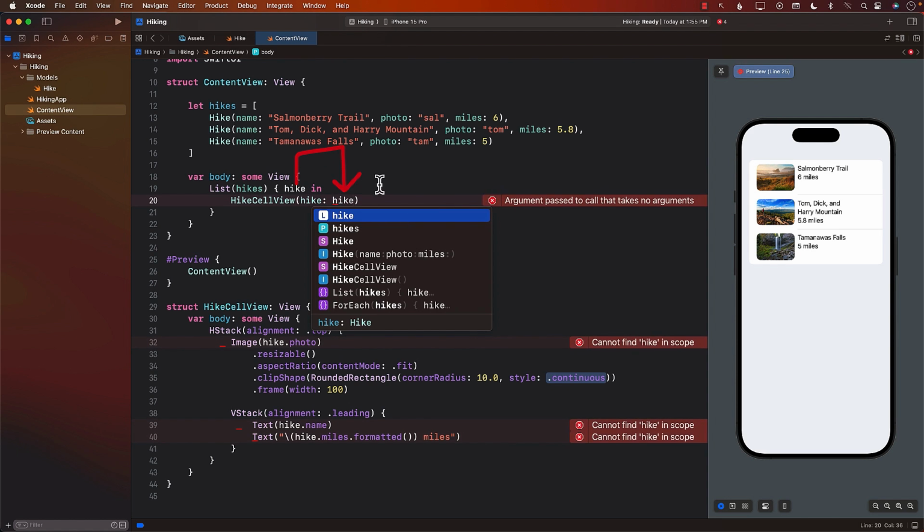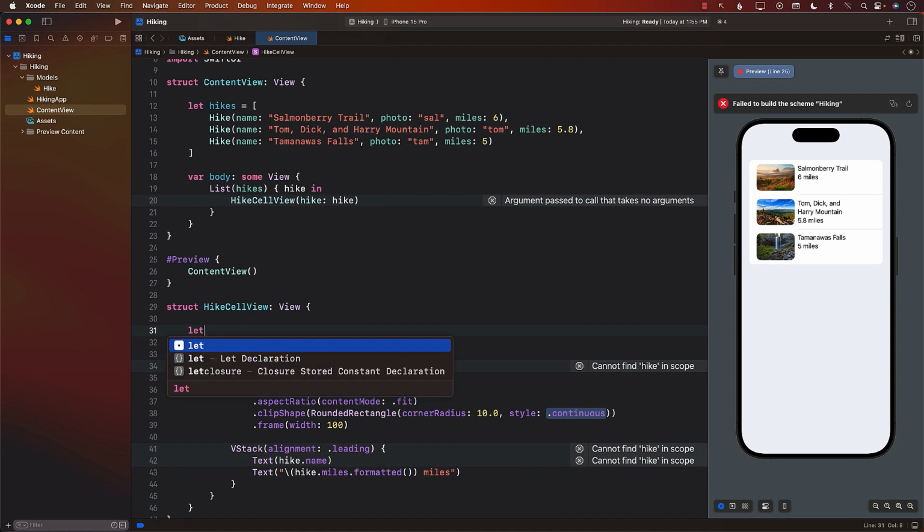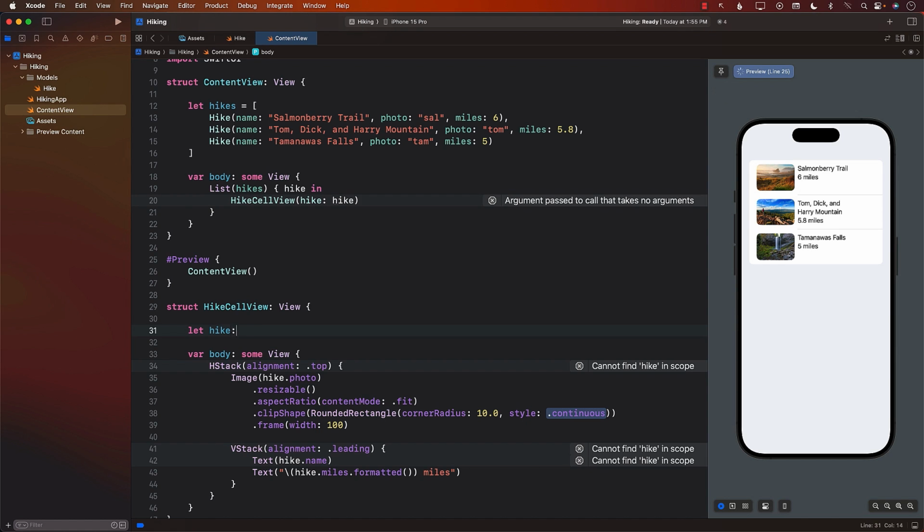So the value of the hike is coming from the list closure, and every single time the list is going to run, it's going to run this closure for every single cell and pass the hike to the HikeCellView. Now we can update our HikeCellView to support that. There we go.